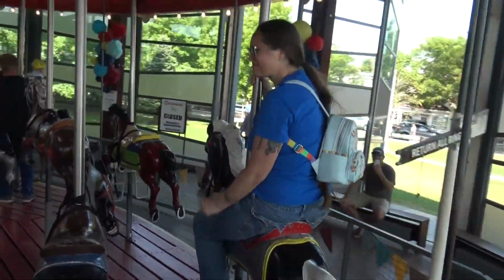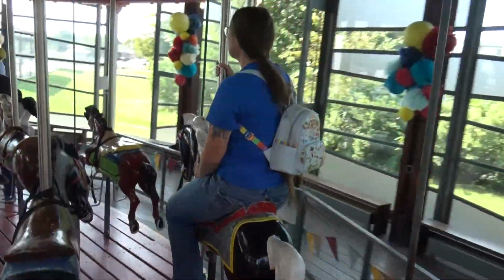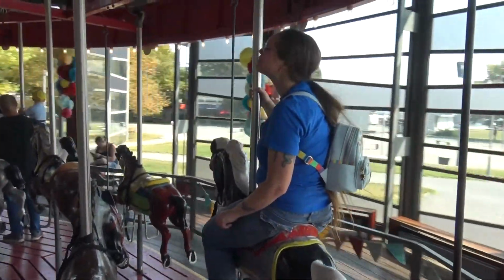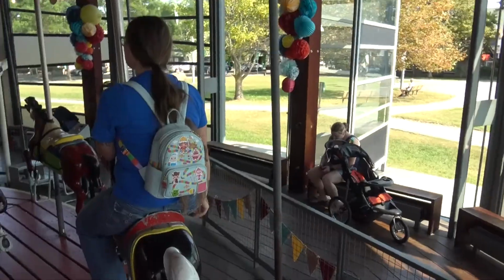Yeah, grabbing the rings. I wish there was more carousels out there that still had that. This is only our second. Only other one we've ever ridden that you can still grab the rings is the Grand Carousel at Knoebels. We'll put the link to that video down below. Round number 3. Let's go.